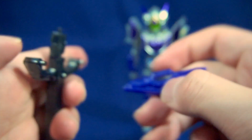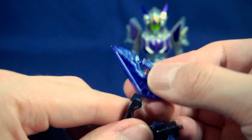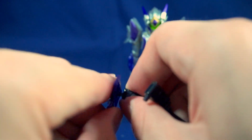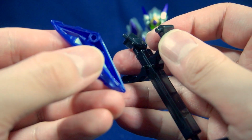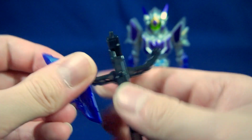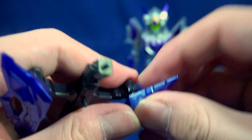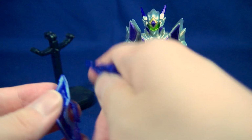I don't know why this is not working. I don't know why this is not pegging in. Okay, so that one pegs in, but this one is... Okay, I was just not pushing hard enough, but this is the closest you can do.